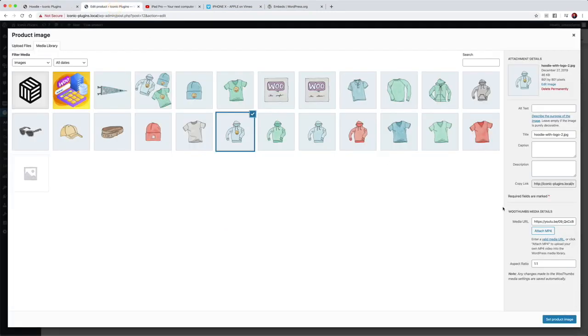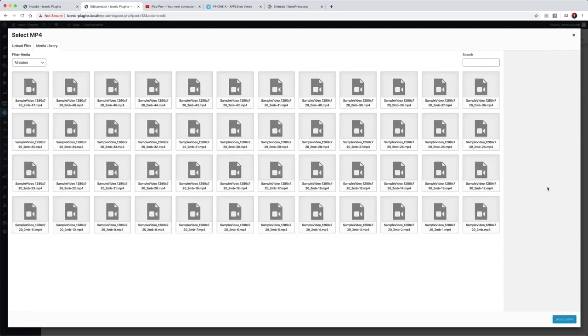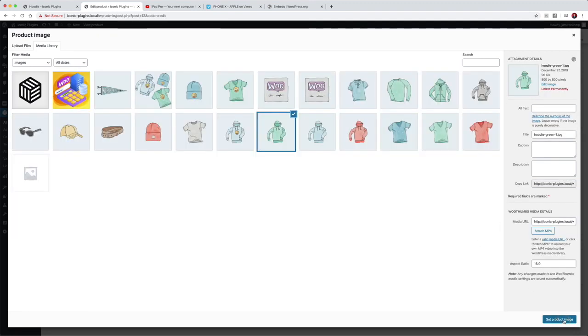Cool, so the other thing we can do is actually embed our own media using an MP4 file. So all you have to do is come to this section again, choose your image. I'll show you on a different image actually to show that you can have more than one video in your gallery. So we'll click on the green hoodie, then we'll click attach MP4, and this opens a new media library with only MP4s in your gallery viewable, but you can also upload a new one. But I've got a load of copies of this sample video for some reason. So I'll click the latest one and I'll click attach MP4.